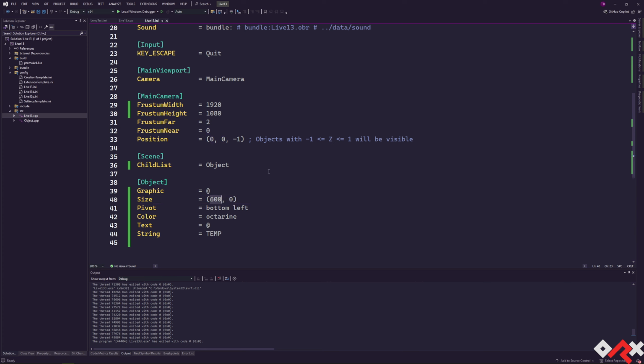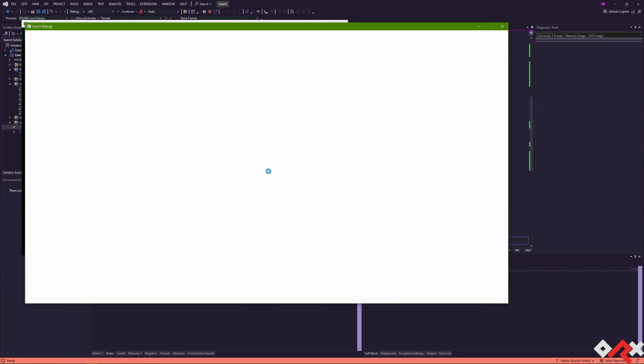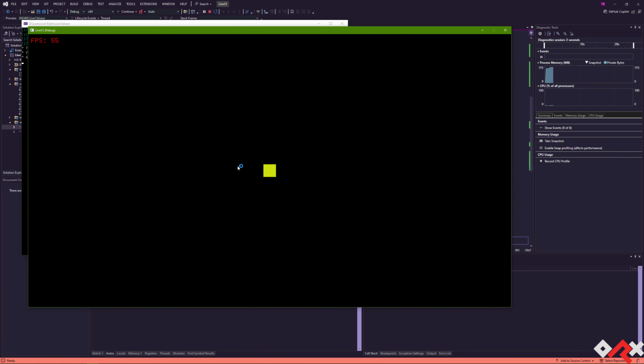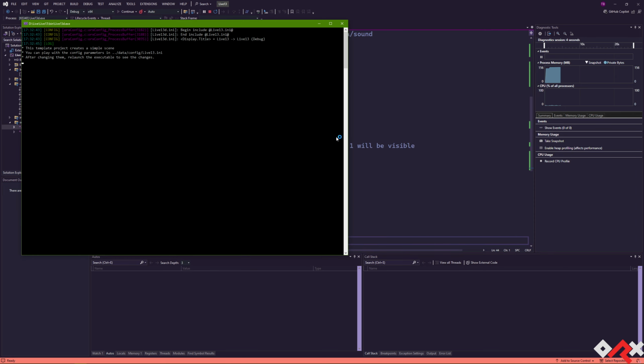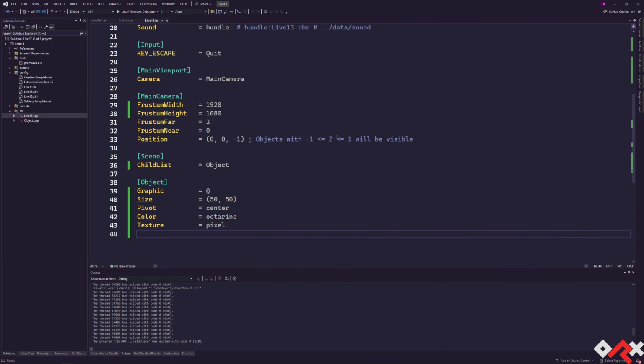So let's do a square of 50 by 50 with the pivot center. Now we'll keep the color, with a texture which is pixel, and we should have a nice octarine square in the middle of the screen. Excellent. So let's add a shader to it.